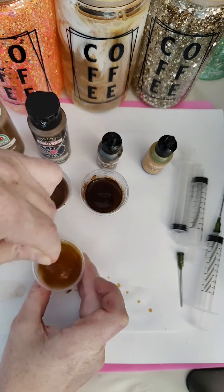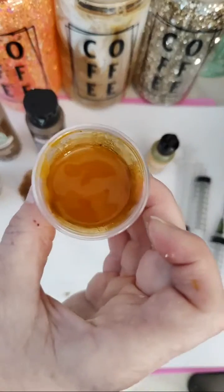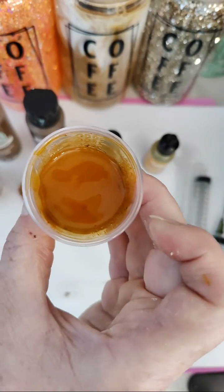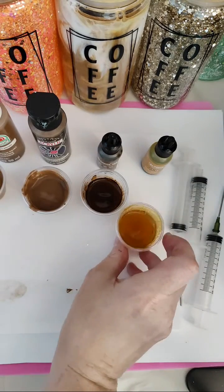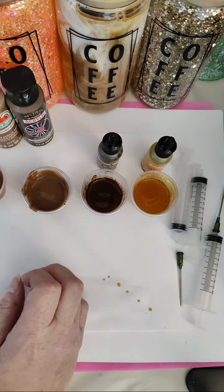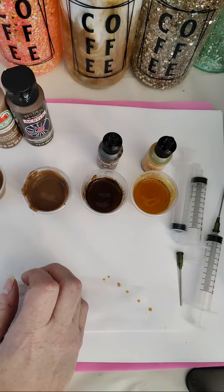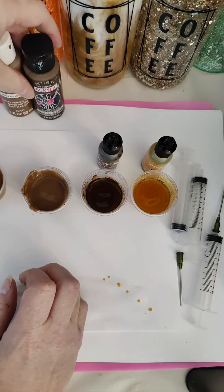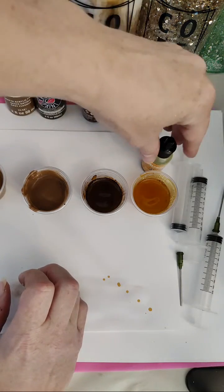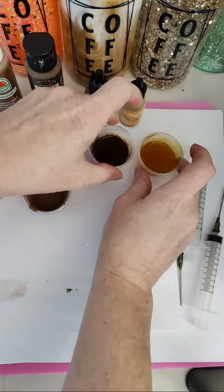All right, that looks really good. Awesome. So now I've got my 4 colors. I'm going to push these off to the side. I'm going to back everything up here for a second. I want to make sure that these stay in order in case I need to mix a little bit more. I don't want to be guessing what was what, right?